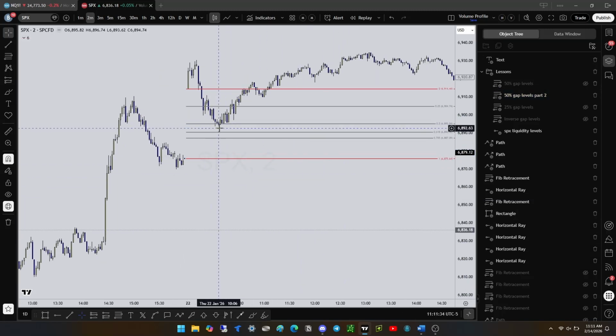Now, let me show you another example of the 50%. Here we go right here. And you can see how when I draw these 2-minute levels, this one happens to be pretty much right at the open. You're getting very accurate touches, okay? And that's one of the beauties of SPX: when you sweep liquidity, it doesn't exaggerate, okay?